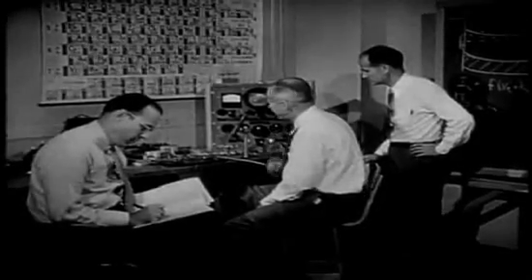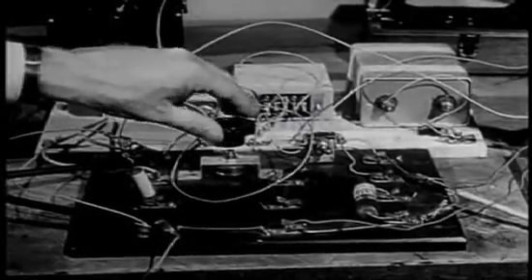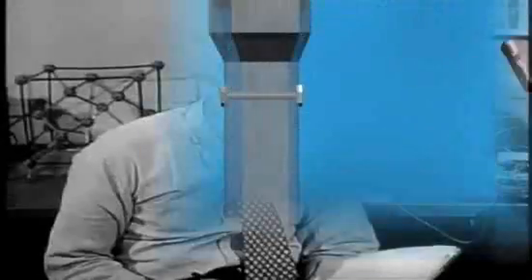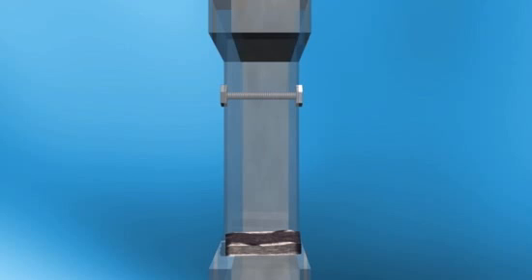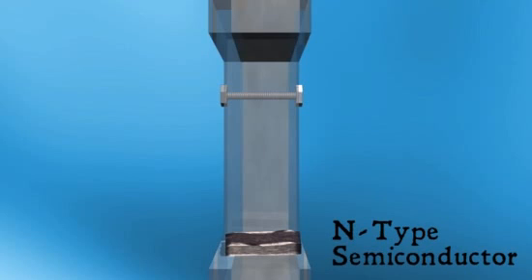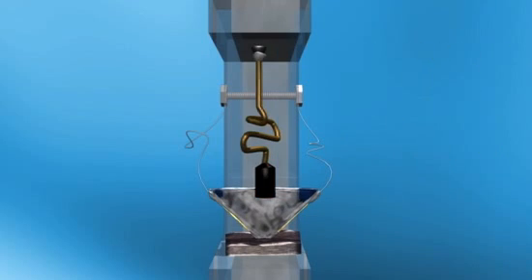That's just what Bardeen, Bratton and Shockley did back in 1947, and they used it to go where no electrical engineer had gone before. They chose germanium, doped so that it had an abnormally high electron count, therefore a negative charge — so it's called an N-type semiconductor. Bratton fitted a strip of gold foil across the apex of a plastic triangle. He sliced the triangle's tip with a razor blade to form two contact points, spaced less than three thousandths of an inch apart, as Bardeen had told him they needed to be. And he suspended them so that the contacts just touched the crystal of germanium.